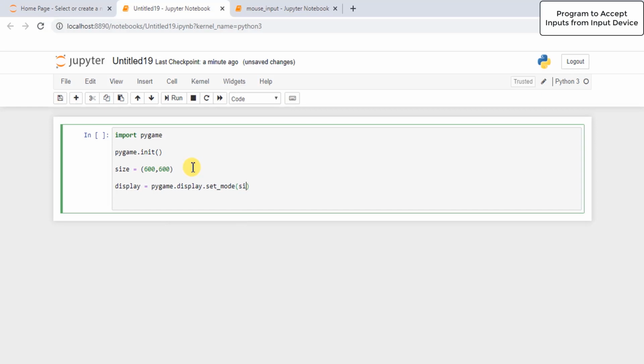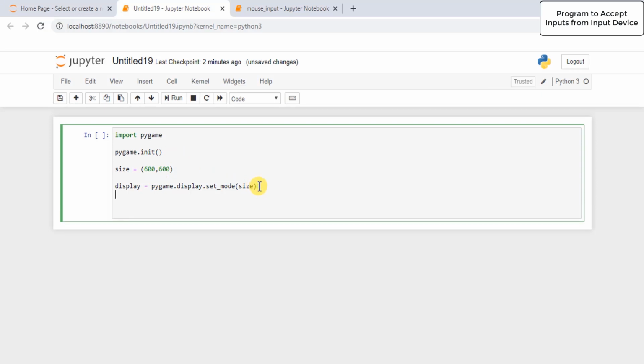So here I can directly pass the size of the window. This is one way of setting the display. Another way is you can directly pass this tuple here instead of creating another variable and passing it here, so that you can create the code in one line.